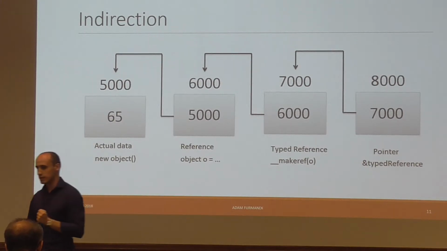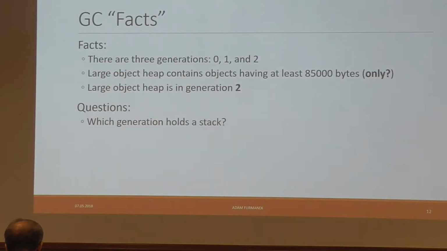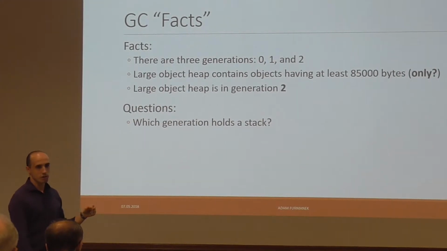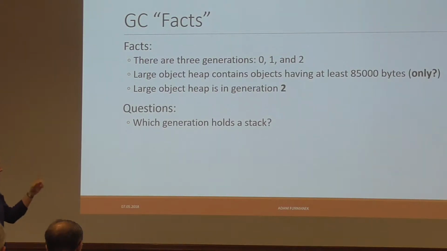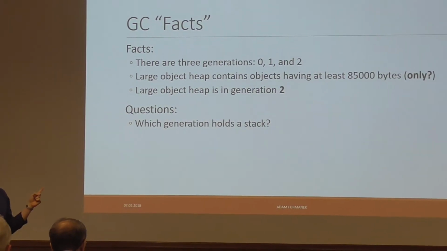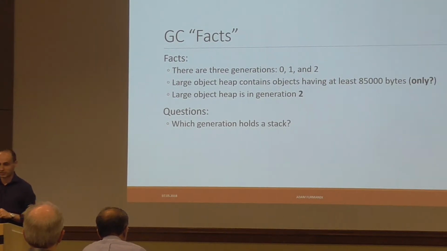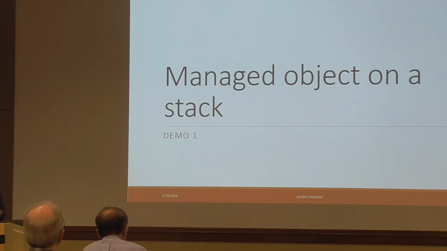Cool. Any other questions? If not, then I have a question for you. When we finally copy this object to the stack, you know there is a method GC.GetGeneration, something like this, which tells you in which generation some object is stored. The question is, in what generation will the object stored on the stack be? Just something to consider before we get to the code.